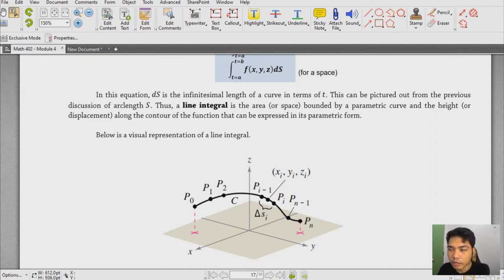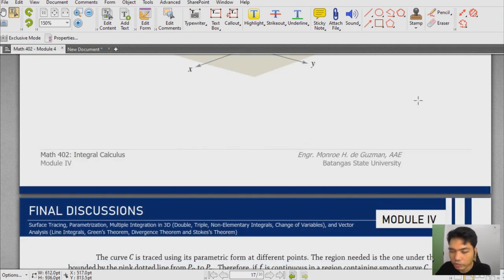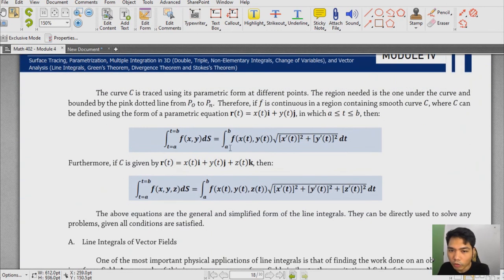So that's it for the idea of the line integral. That's just the area on a certain curve. So kung halimbawa, since hindi siya nakaparametrize, you have to make sure na it is in terms of x or y, or you can make the xy term in terms of t. So mas madali, usually lagi natin is in terms of t. Kasi yung ating arc length, since parametrize siya, so in terms of t na siya, and then yung ating function na lang is gagawin na lang natin siyang in terms of t. Meaning yung ating function na gumagalaw doon is paparametrize na lang natin, wherein yung ating t would be given as a and b. So kukunin natin ngayon yung values of our t based on the parameterized equation.